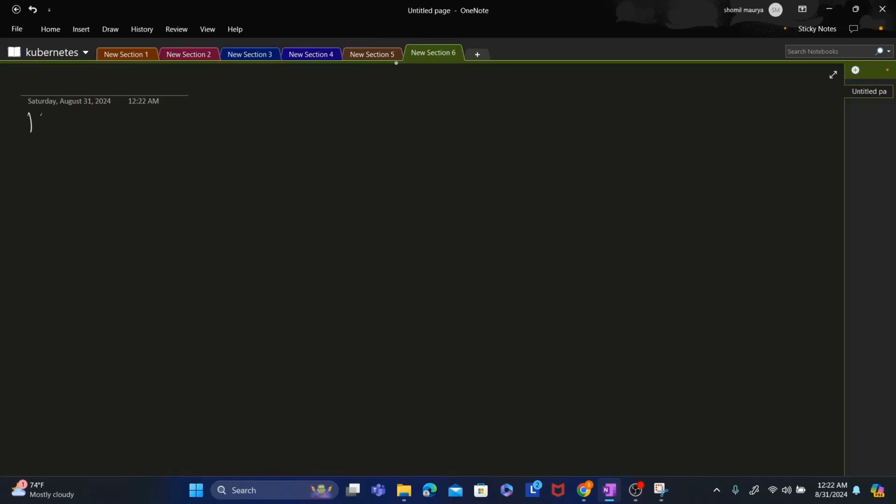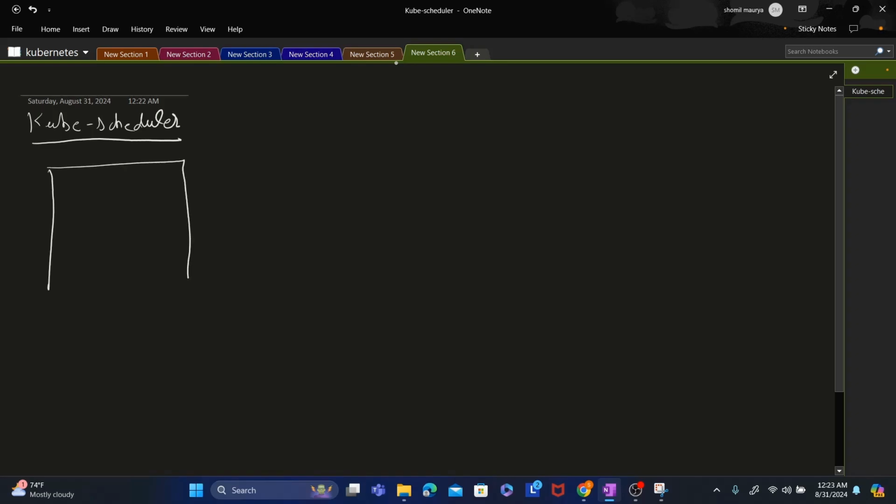Now another component in the master node is the cube scheduler. What does the cube scheduler do? By name we understand a scheduler is present, so what does it schedule? It schedules the incoming pods. You have a cluster, and the cluster has some nodes. These are worker nodes. Now a developer develops an application and wants to deploy his application on the worker nodes. So where does the scheduler come in? The scheduler comes in between.